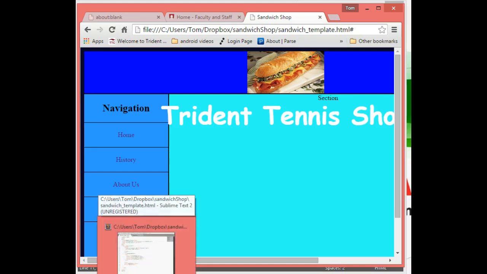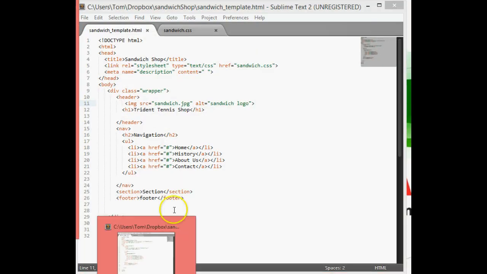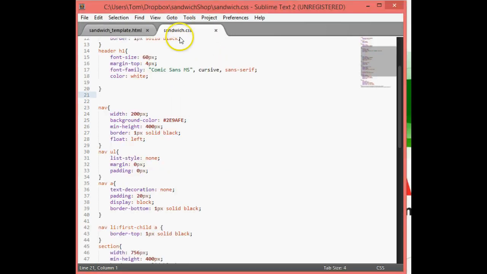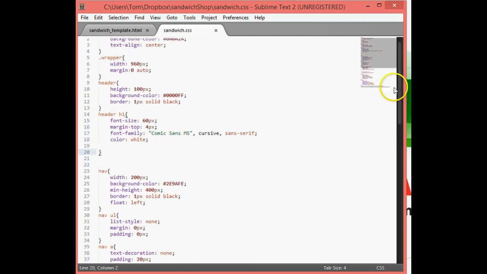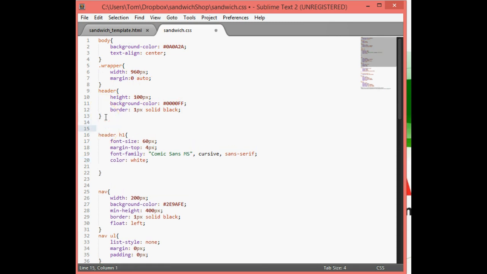Let's go back to our Sublime. And we have to go in and do this in our header. So we have a header for our H1 already. So let's put our image. Let's move up, in fact. And H1 is next to or below our image. So let's put our image ones here.